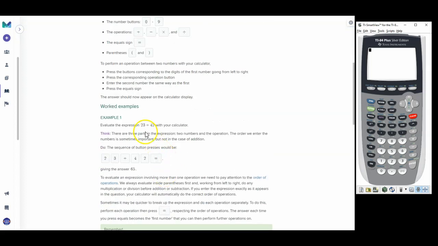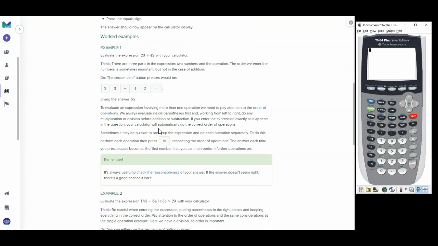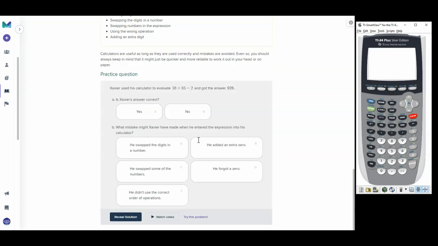Now, one of the most common mistakes that people will make, and it's what's talked about in this section here, is not following BIDMAS or BODMAS, and also just making sure that you know how to use your calculator properly. And in most cases, you can do an operation, press the equals, and then immediately take that answer without typing it again and do the next operation. And we'll see that in the first sample here. So we'll scroll down and we'll have a look at this first question. So let's press try this problem.